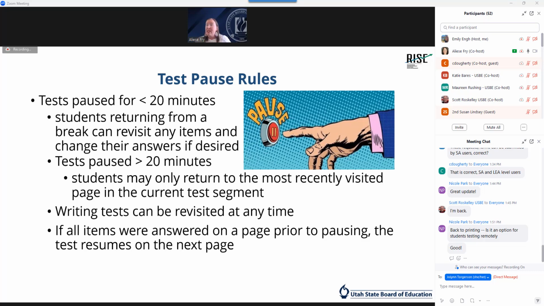Think of a science test that has a cluster item with 6 or 7 questions. If the student has responded to all of them, even if they weren't finished, like if they thought, I answered this, but I might want to go back, and then they pause their test and come back the following day, it's not going to keep them on that same page because they've already responded to all of the questions. So know that if they leave some of the responses unvisited, it will allow them to return to that page. But if they've all been visited and responded to, it will not.